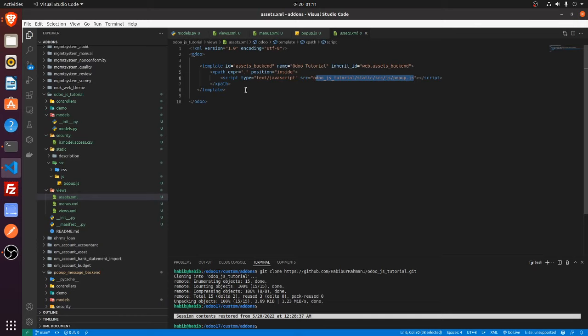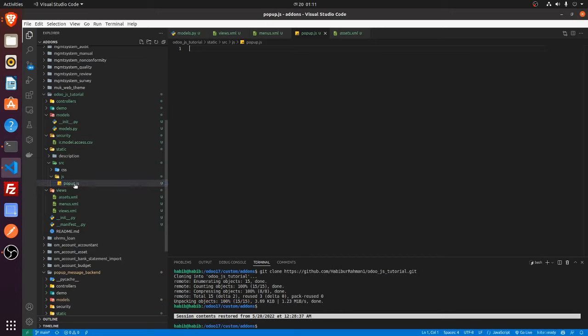Now I will go to my Odoo.js file and write the code. So first we have to define this Odoo module, that I'm going to use these and these and these. Here I have just given the module name, and after that I have given the description.